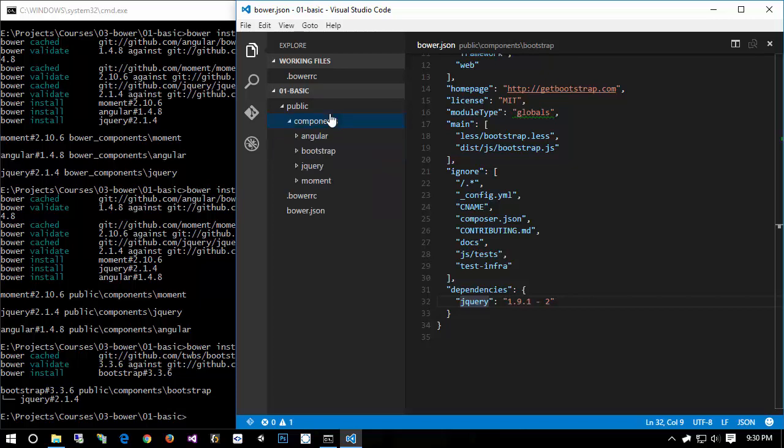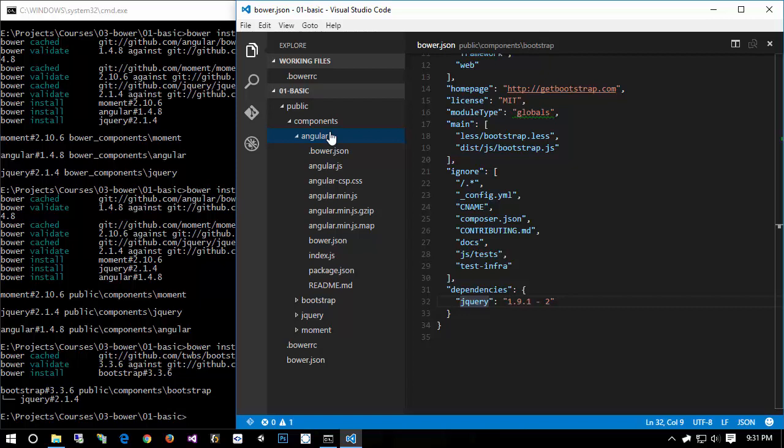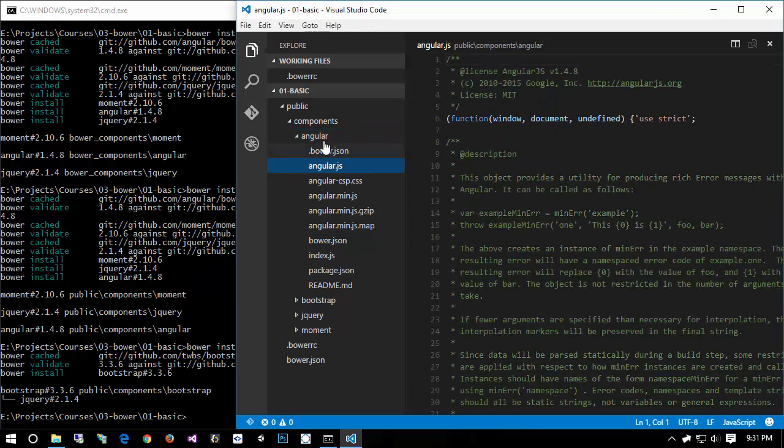And that can become problematic when library A depends on library C, and library B depends on library C, but at a different version. But you generally don't care for the front-end way of doing things that we've been enforcing in the web development community for the last 10 years, where we have a bunch of script tags on our HTML files that just load in these files. So you'll never have to worry where a particular file is. No matter what version of Angular is installed, AngularJS will always be located under components AngularJS.